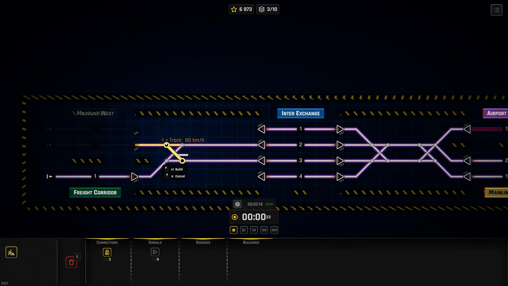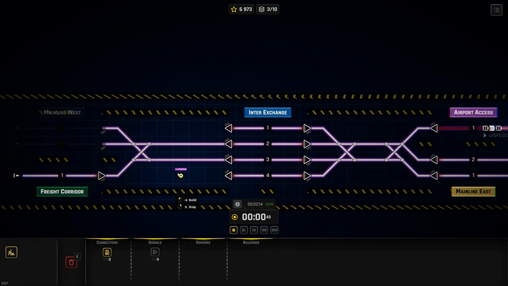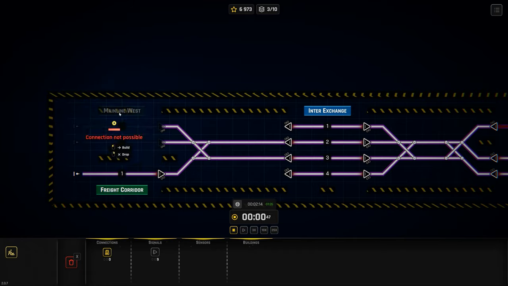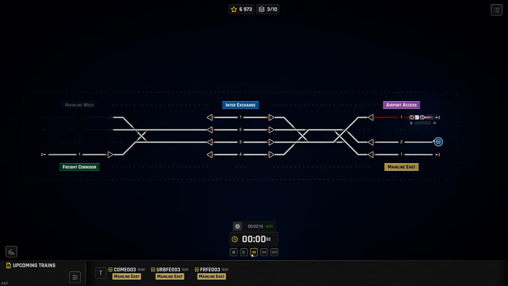Get a nice crossover there. Yeah, so we'll go like that. That's the best way of doing it. Look at us, we're killing it. Got no more connections left, but once Mainline West unlocks, it's just ready to go straight away. Absolutely destroying this game mode.